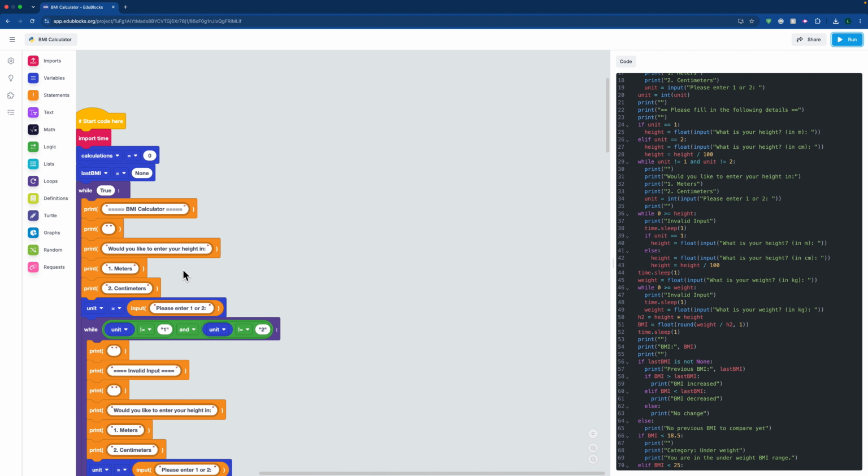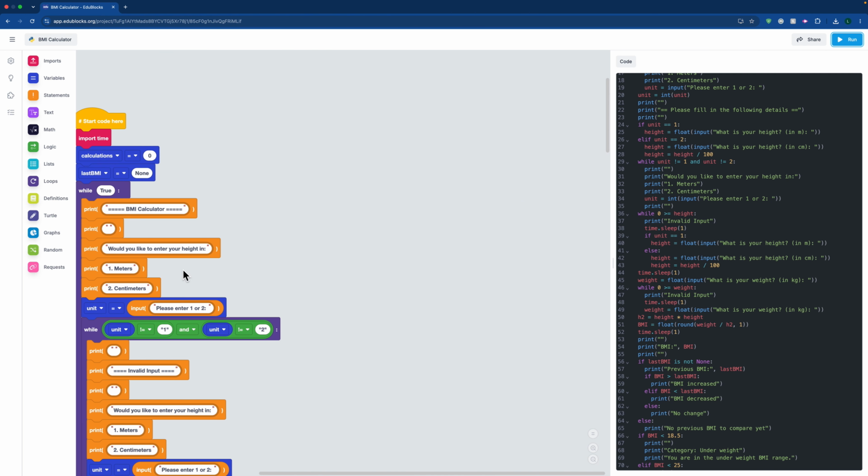The program then checks whether the height is greater than 0. If the user enters 0 or a negative number, the program displays invalid input and asks for the height again. After that, the program asks for the user's weight in kilograms. The weight is also checked to make sure it's greater than 0.